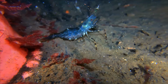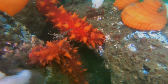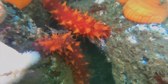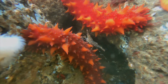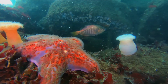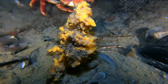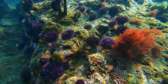Okay, so we have another question. It's a good one. Do any of these animals glow in the dark? We haven't seen too many things that fluoresce right now. We do have a number in the Sound that will fluoresce at certain times of the year, including Noctiluca, which is a type of algae that blooms in the late fall more around here, though it shifts a little bit exactly when. That will fluoresce brightly. The squids we saw earlier do have a little bit of fluorescence to them. They can actually control their coloration and shift it around, which is pretty cool.